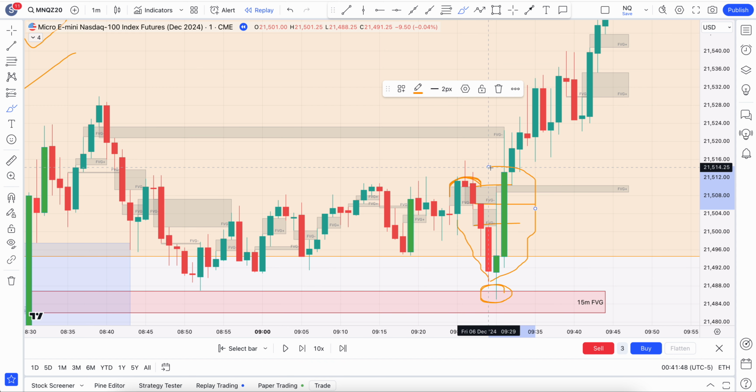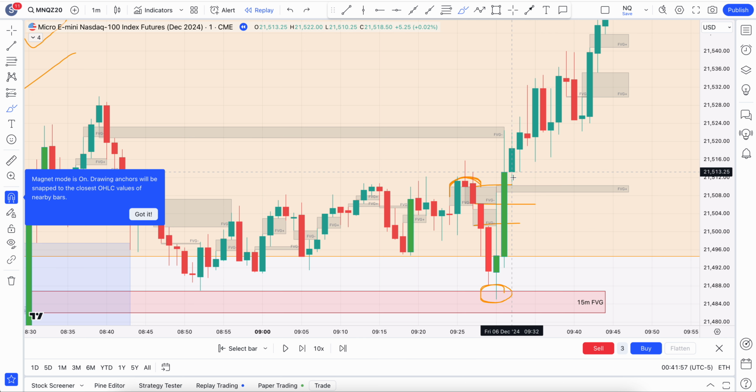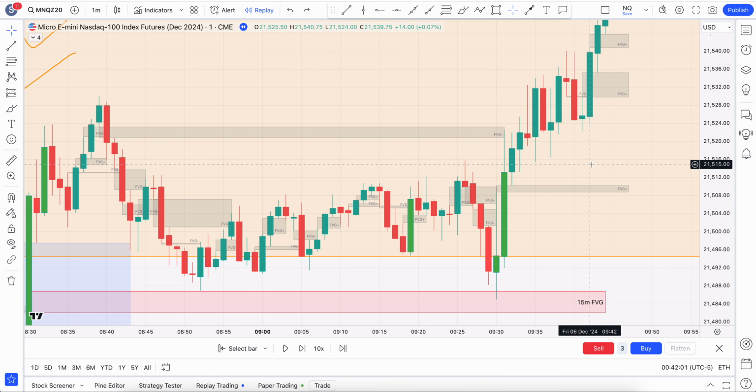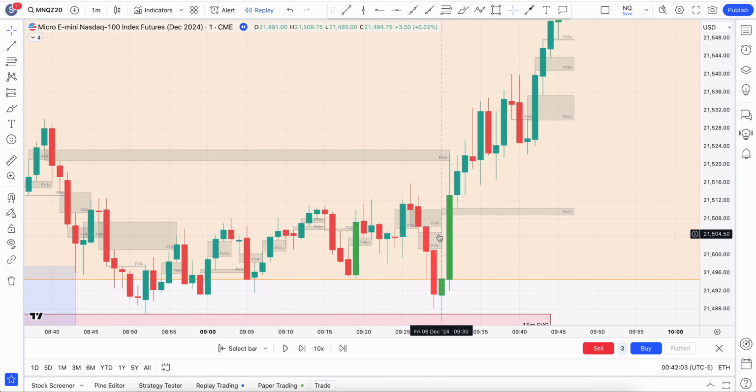So you understand the momentum and the background of what is going on inside the candle. So lots of buyers coming in. At that point, the next thing that you want to take care of is you want to get in. And you can see it also creates a fair value gap right here.